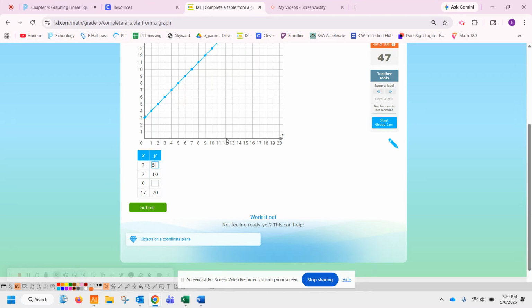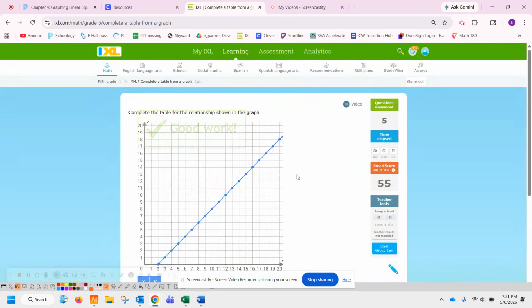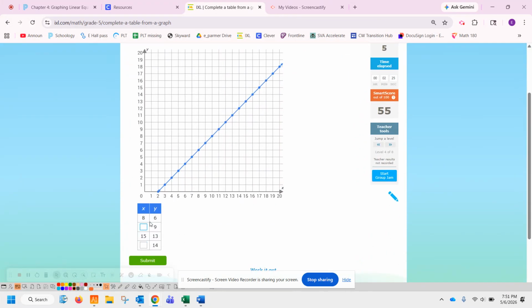Input again. I forgot already. 9 and 12. Okay, again, you might have to do your x value for both. So if your y is 9, your x is 7. And if your, oh, I did it backwards. If your y is 9, your x is 11. And if your y value is 14, your x value is 16.